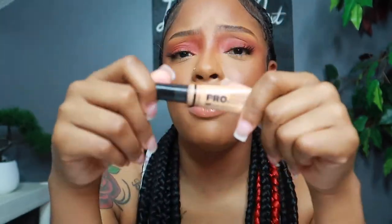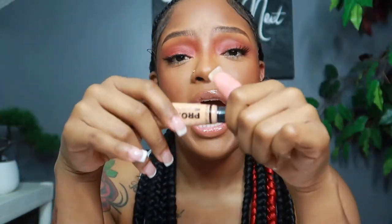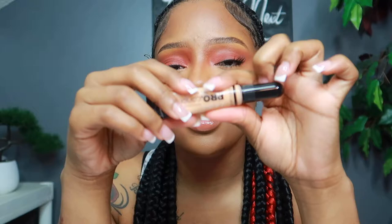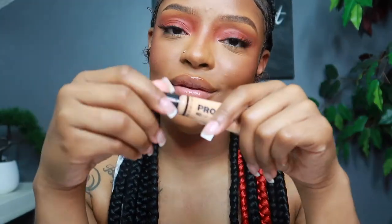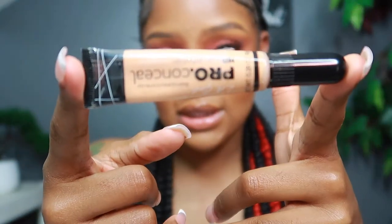One other thing I'll mention — there's an even cheaper option: the LA Girl concealer. You can get it from the beauty supply store for about $4. I don't reach for it anymore, but it gets the job done. You may need to layer it a little because it's not as thick as Juvia's Place, but it has a wide variety of colors and it's a good starter concealer. Quality-wise, it's really good, so the LA Girl concealer is also a dupe.